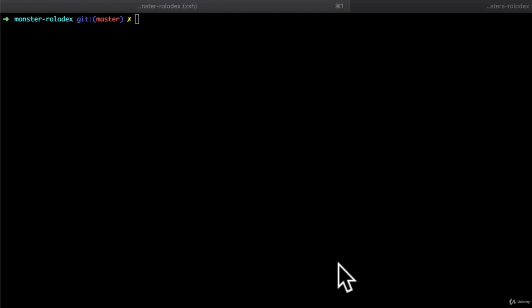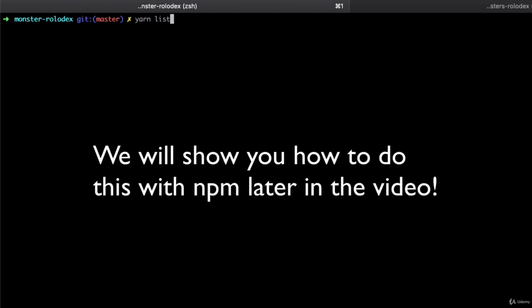I'm going to show you in this lesson how you can do so with both Yarn or NPM as your main package manager, but we're going to start with Yarn first. So the first thing to do is check what version of whatever packages that you want to upgrade you are currently running. The easiest way to do so is simply using inside of your terminal yarn list.